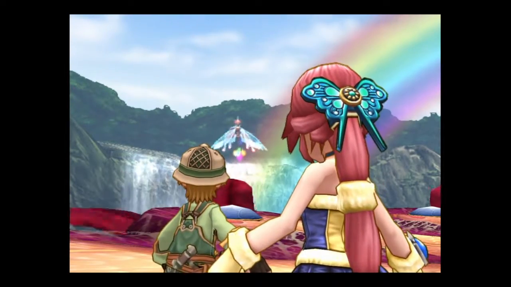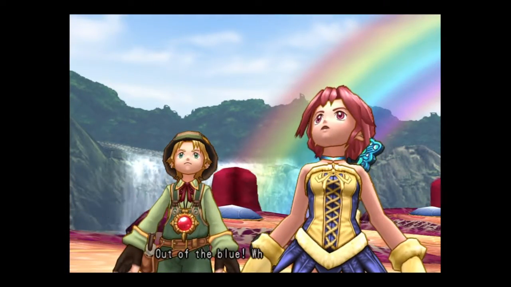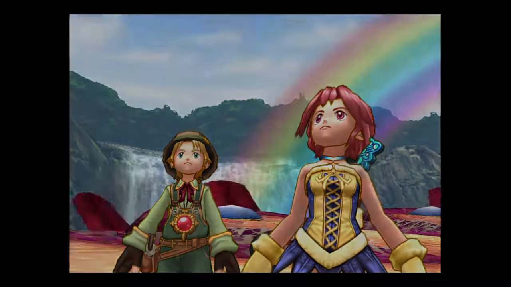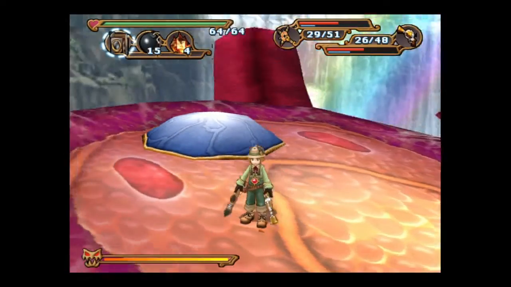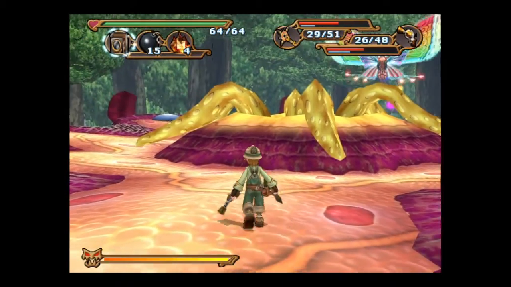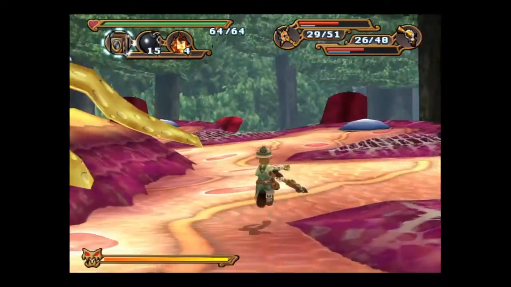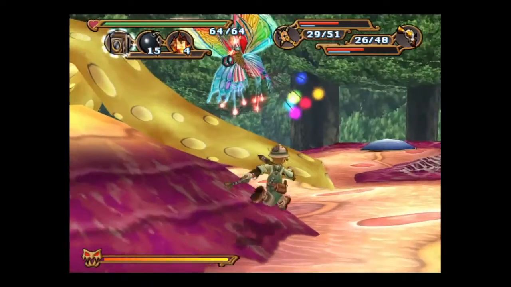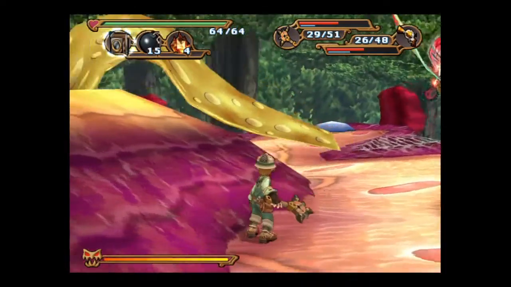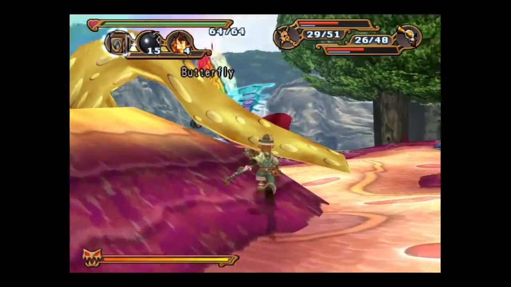Now, like most boss battles in the Dark Cloud series, there's a trick to this one. Out of the blue? What'd we ever do? We can't fight the butterfly directly like that. So, there's a trick here. Also, I have to take a picture of the butterfly, but I can't do it until after I screw up the sequence once. So, for now, you see these yellow things here? We have to knock all these up.